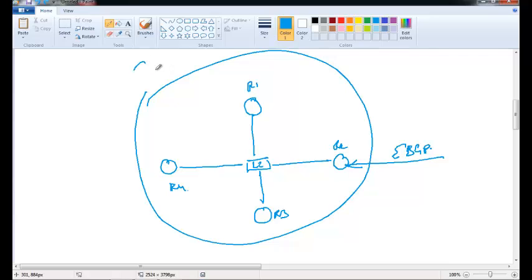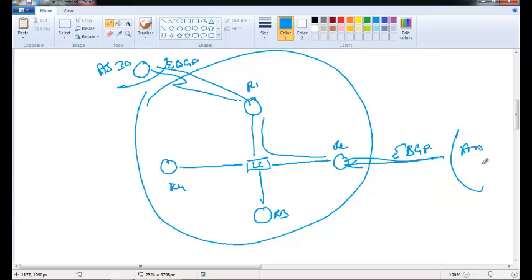See, if I have one router outside, the route that is coming from here will be given to R1. R1 will give to the eBGP neighbor, which is external, some other autonomous system. Let's say this is autonomous system 30. It is coming from autonomous system 10, and this is autonomous system 20. It will give to autonomous system 30, but R1 will not give to R4, or like this. It's a good thing. It solves the problem.